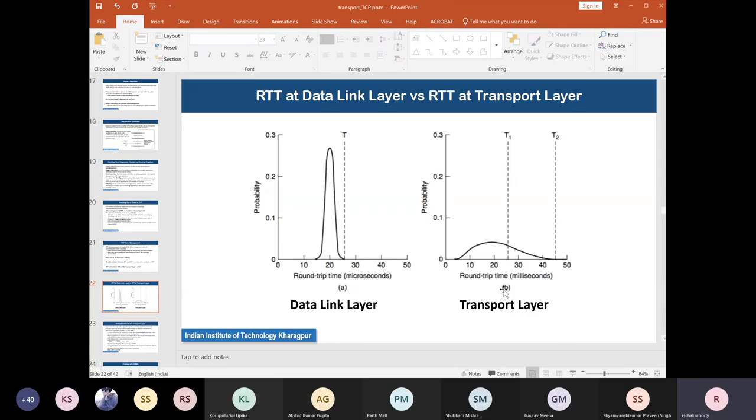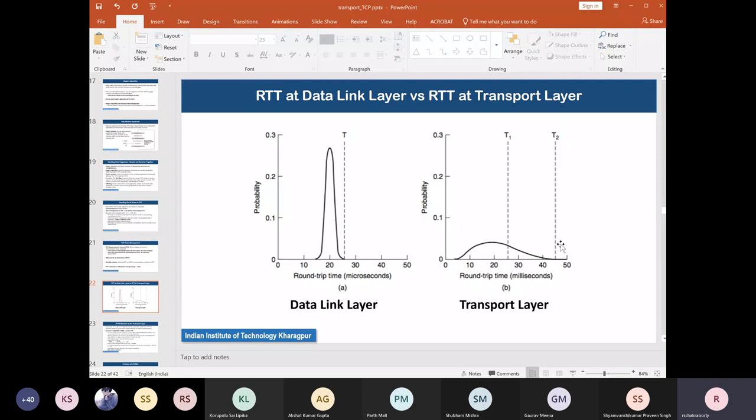But there is a substantial portion of the curve to the right-hand side of T1, which you are completely ignoring. So there is a substantial amount of probability that the packet would actually have a round trip time more than T1, which you are completely ignoring. Okay, how do I find out the probability? It's basically the area under the curve between the x-axis and this curve. This area, you can find by integrating whatever is the equation of this curve to the right of T1.